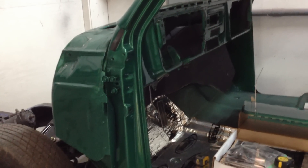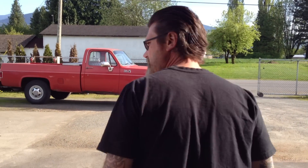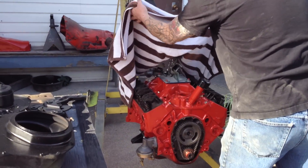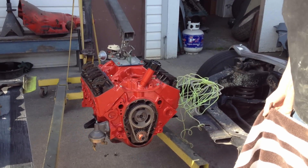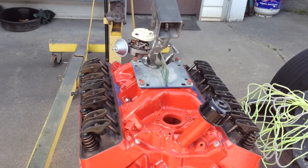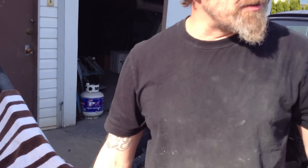Let me show you one more thing before I take off and have a beer and fall on the couch. We never drink beer in the shop - the last thing a customer wants to see is a bunch of guys standing around their car drinking beer. Keep it in the lunch room, not near the customer cars. Anyway, this is my own personal little motor - just a little 283, 30 overbore, with a little high-energy Comp 262 cam in there. Yes, we are painting it the nasty old Chevy orange. I know you all hate it, but I'm going for the originality look - I want it to look like it came out of GM. I'm doing a road trip pretty soon, almost to California, and I'm taking my little 52 hardtop that you've seen in the background forever.